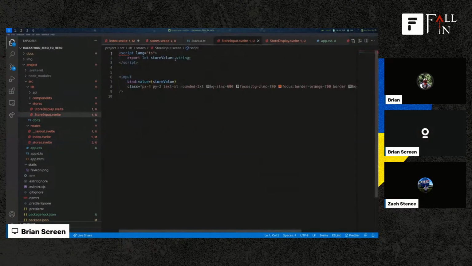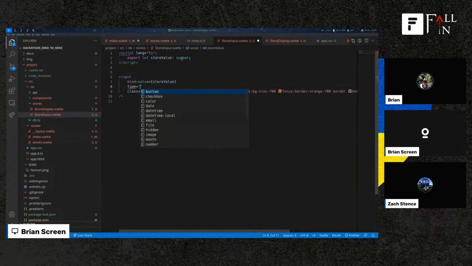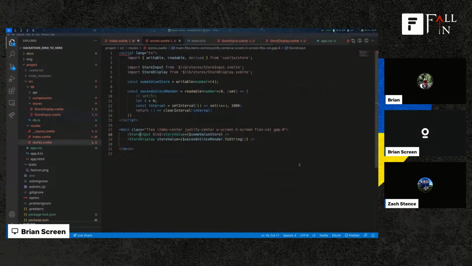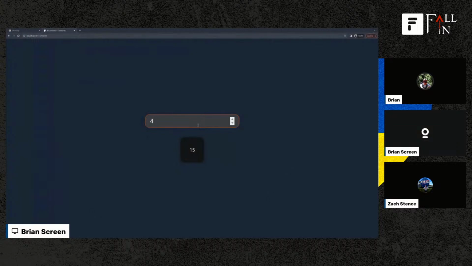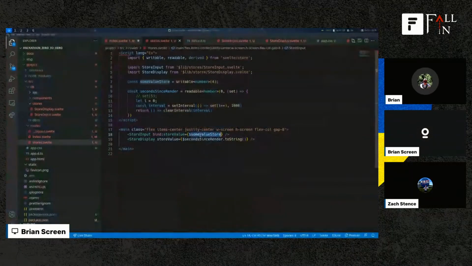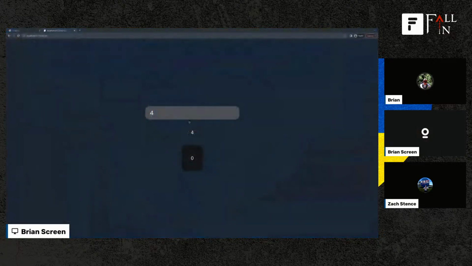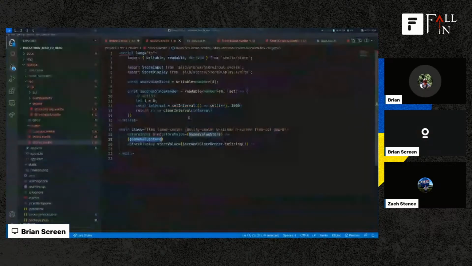And let's sanity check. 4. Cool. So that's there. Now, again, sticking with contrived examples, because that's how we do stores until you start getting into some bigger use cases.